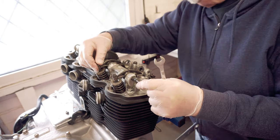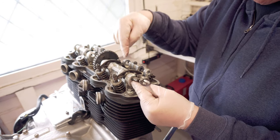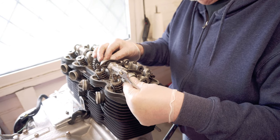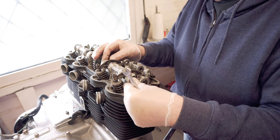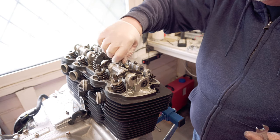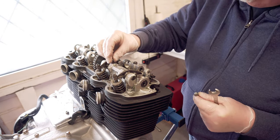He says. Now the other thing is, the thread on these is more to one side than the other, so you have to make sure you've got the threaded side up, I think. That's that in. So what I can do now is replace this, and I'll torque that down to 10. And I've got these two to go in here.